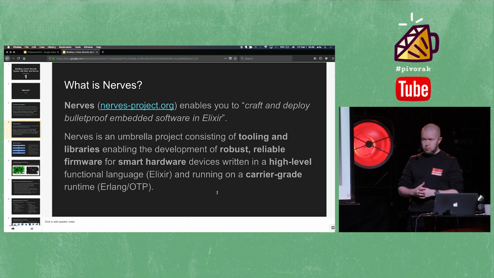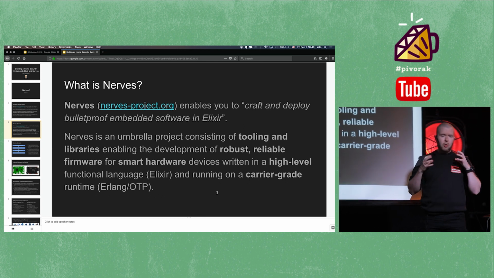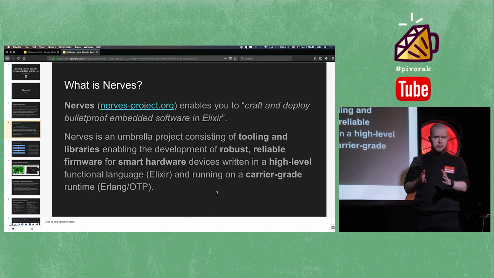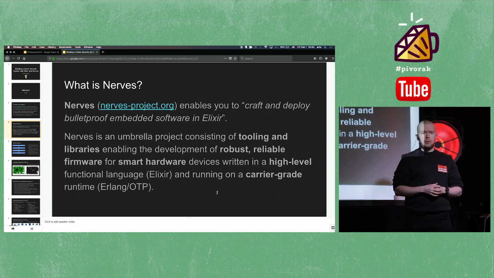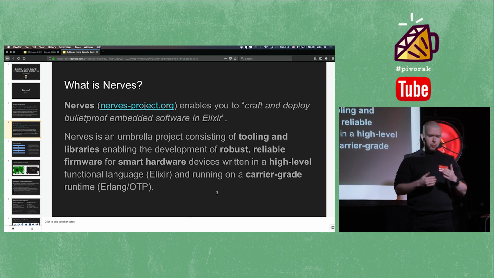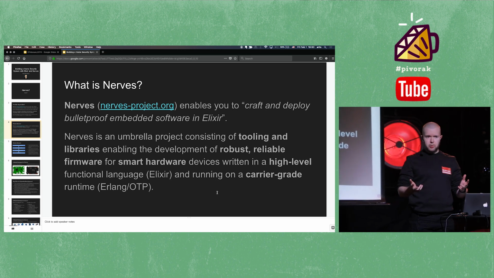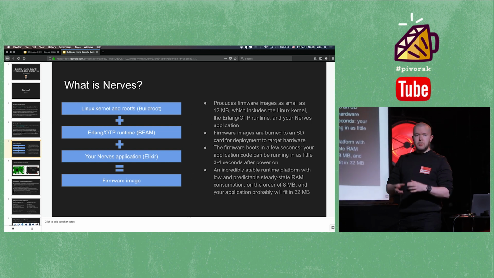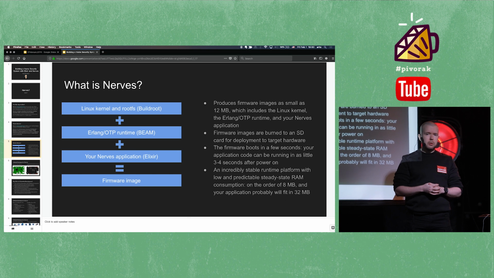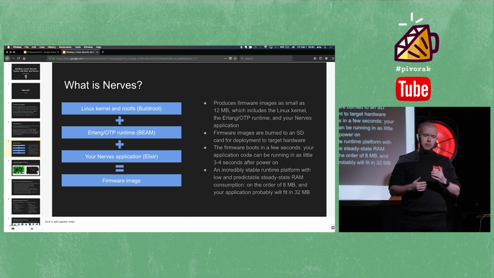So what is Nerves? Nerves is a very simple concept. What if, when we develop embedded software, we could just ditch the whole legacy stack, just wipe the slate clean? And what would we put in its place? Well, we would start perhaps with Linux as the ultimate collection of device drivers. That's really what Linux is. If people want it to be something else, that's great, but that's a good description of it. So Linux gives us the hardware abstraction layer to just about any hardware. Then let's put on top of that the Erlang VM, OTP.